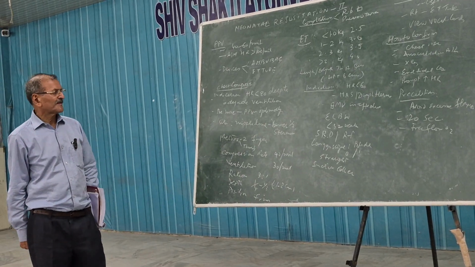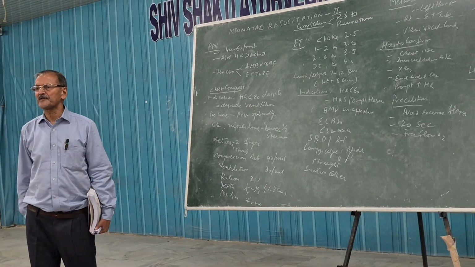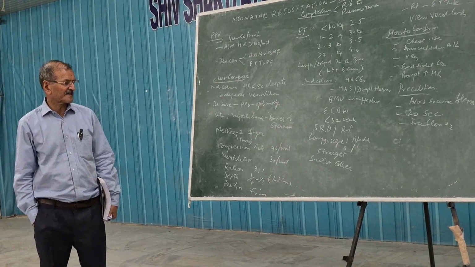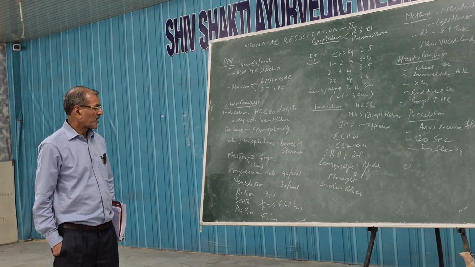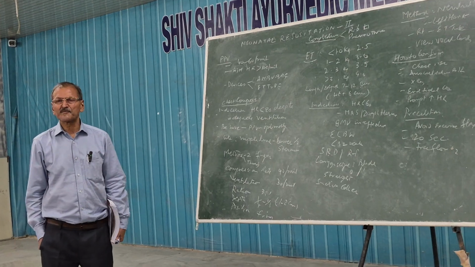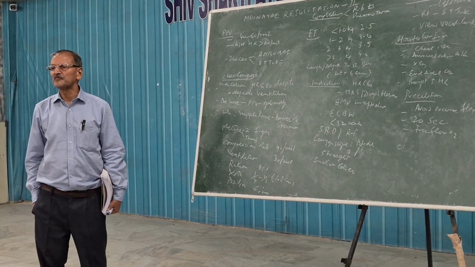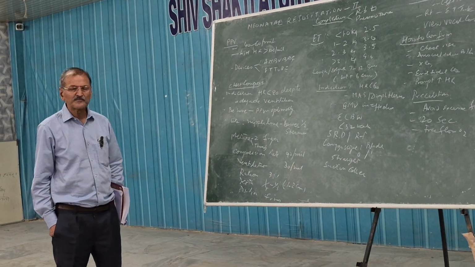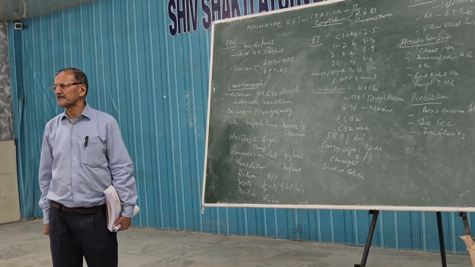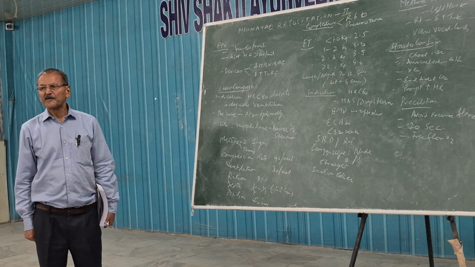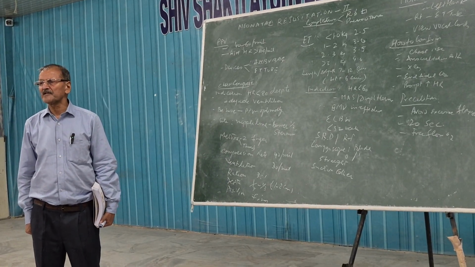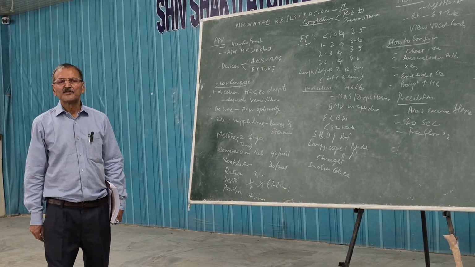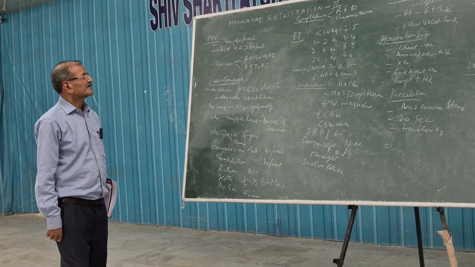So you will be doing a compression at the rate of 90 per minute. The ventilation will be taking place at the rate of 30 per minute. So the ratio will be 3 compressions to 1 ventilation. The depth, as I already told you, 1 to 2 centimeters. The position, the child should be placed on a firm surface. Only then you will be able to do the chest compressions properly.